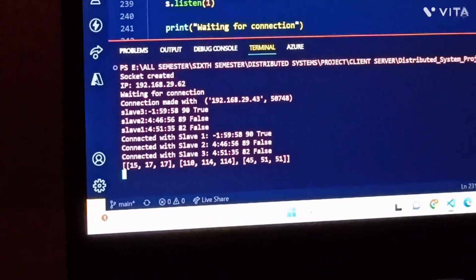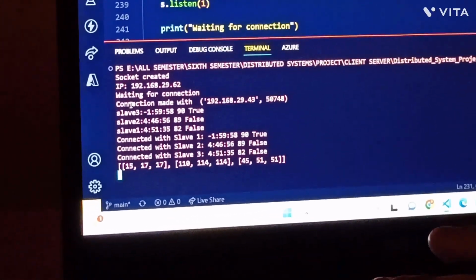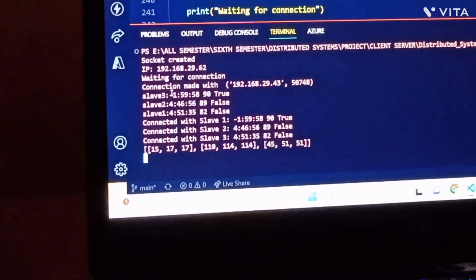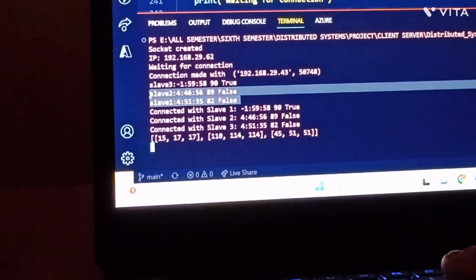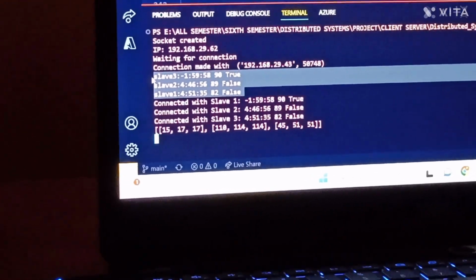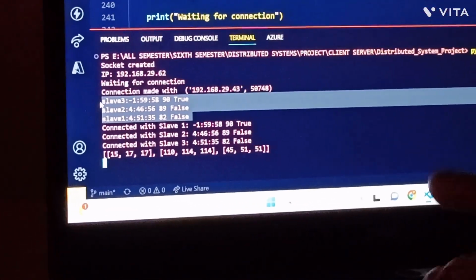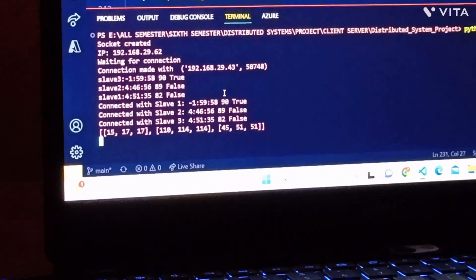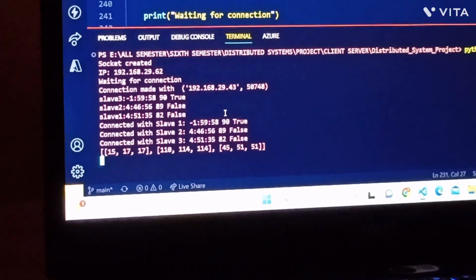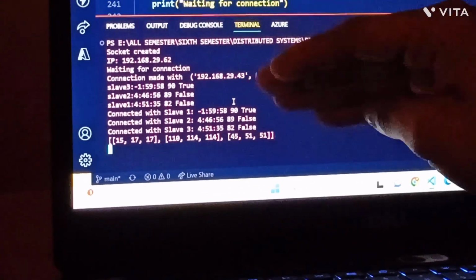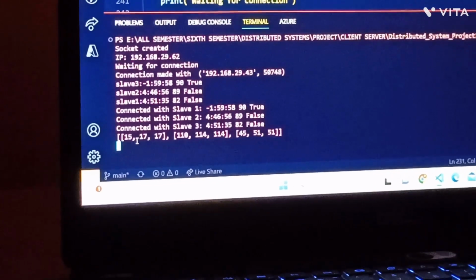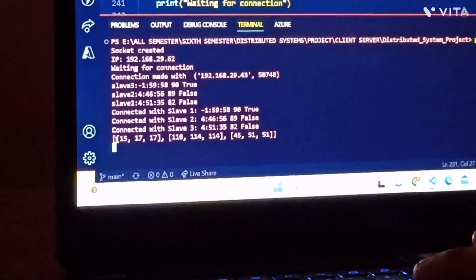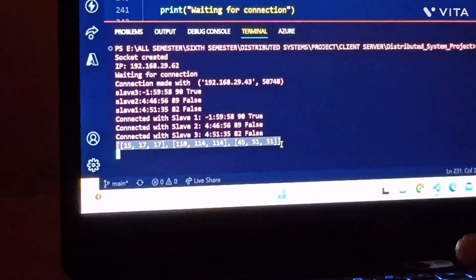As we had closed the primary master server, all the requests will be redirected to the secondary master server. So now the request came to this secondary server. First the server will check the battery status of all the slaves, slave 1, 2, 3, and based on that it will send the response. It will divide the matrix and send it to the respective slaves, and then the server will reduce all the answers and club them into one final answer. So we got the final answer in the server.